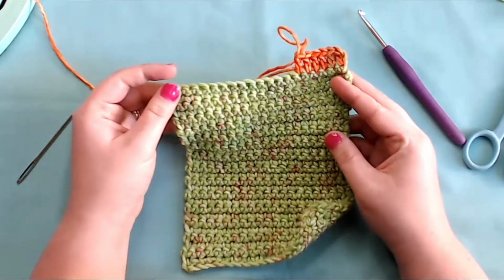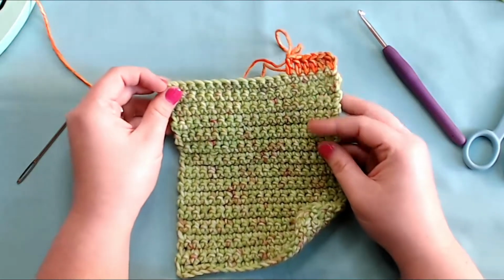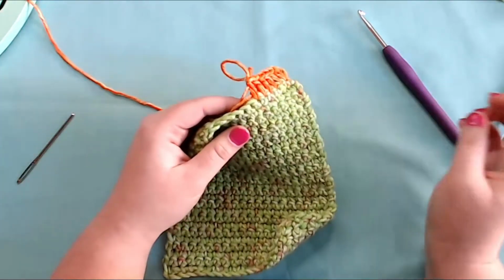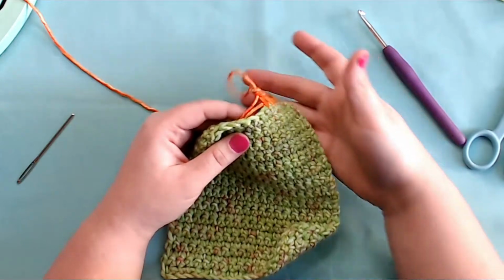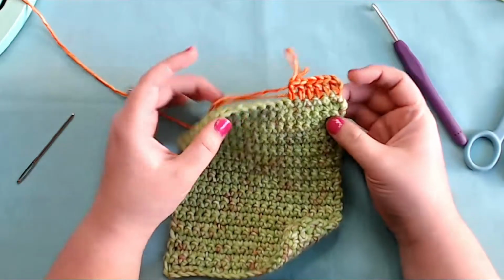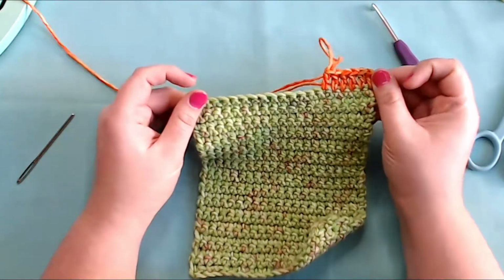It's very important to note that in the UK crochet terms, it is going to be different. I am teaching you the US crochet terms in this series, so please keep that in mind if you're looking at a pattern you're trying to read. Most patterns will tell you if it is a US term pattern or a UK term pattern. So this is a US double crochet that we're going to be learning how to do today.